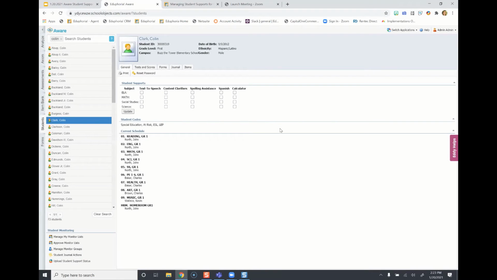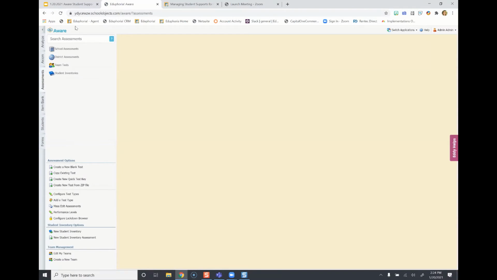And so I would say that file upload might need to take place a couple or 3 times a year, 4 times a year, a couple of times a semester. But if you've just had an ARD, right, and you're changing it for 1 student, or you've had 5 ARDs this week and you're changing it for 5 students, this may be the simplest way to do that, through the student profile, where you're just setting the defaults. So those are really the 2 ways to manage the default status. All right, so we have content clarifiers to show, which are super exciting.